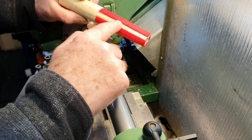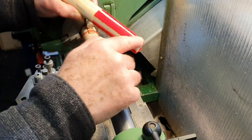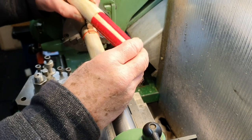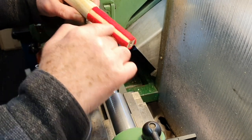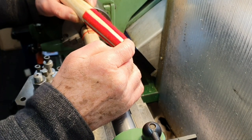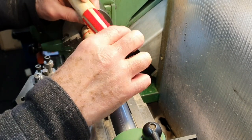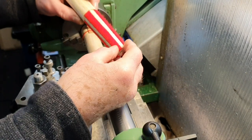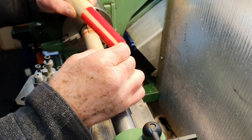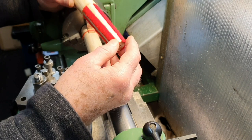With this one, I made the taper here, which happens to be the same angle as the Morse taper 2, and I've just attached some strips of self-adhesive felt all the way around it. This one I'm going to have to machine down a bit more, because I did make it smaller, but I didn't really make it small enough, so I do need to reduce the diameter of the taper itself, so that when I've got these strips on, they'll obviously just pull off and I can put new ones on. And by using self-adhesive strips of felt, once they get damaged or dirty, they can just be peeled off and replaced with new ones.